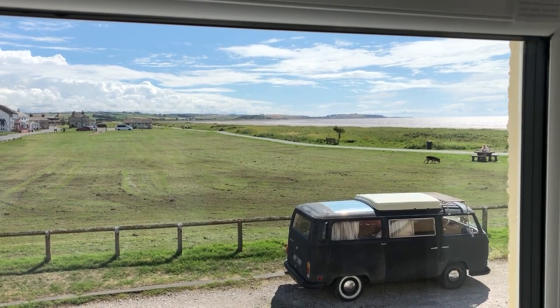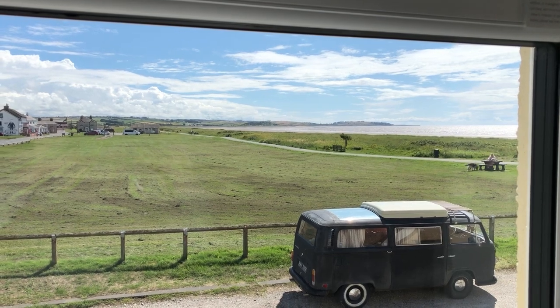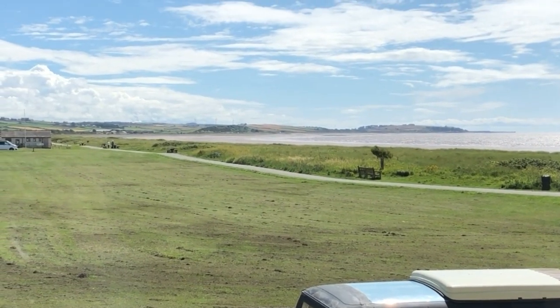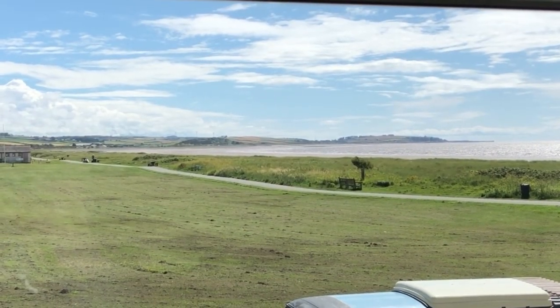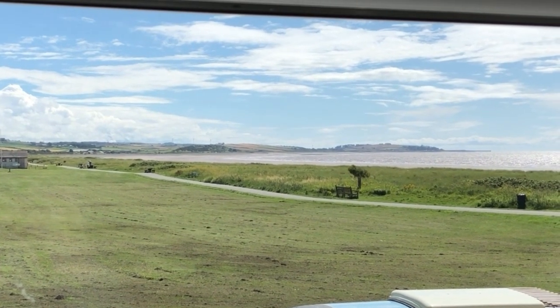So can you see out of the window view or is it too bright? Let me show you the view that I'm enjoying today. Here is that amazing view I've got from the window whilst I work on the projects in this bedroom. That is not our camper van, unfortunately. And we've actually walked across the whole of that beach all the way around for where the eye can see.